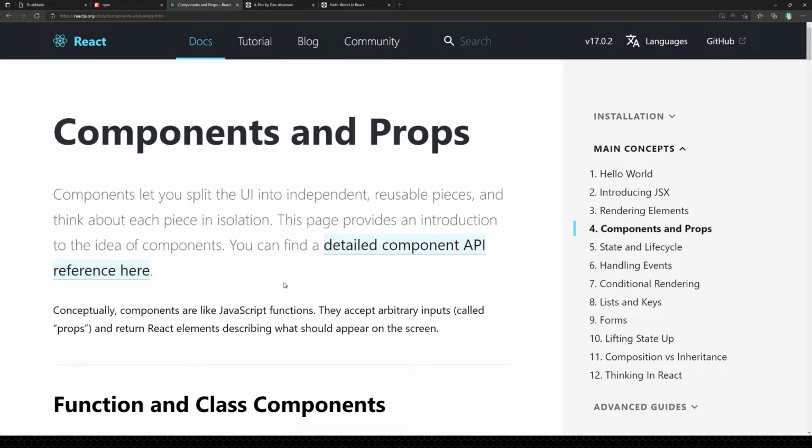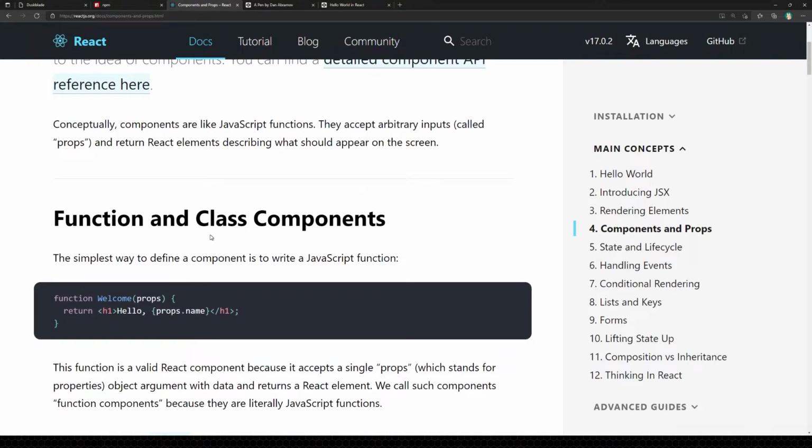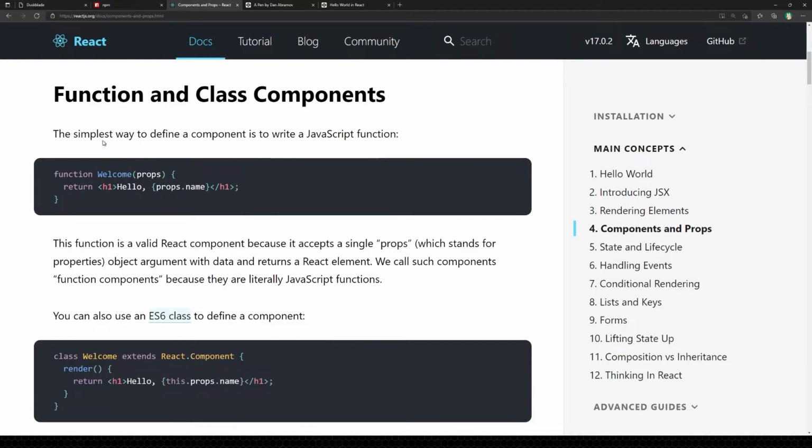Components. Cool, components. Components let you split the UI into independent reusable pieces, as I said. Function and class components: how do you create a component? The simplest way to define a component is to write a JavaScript function.